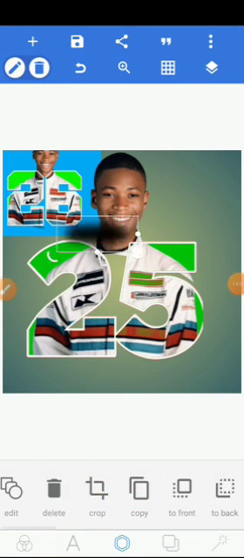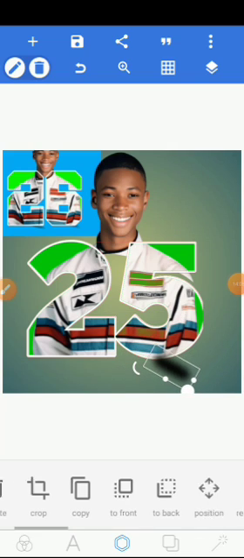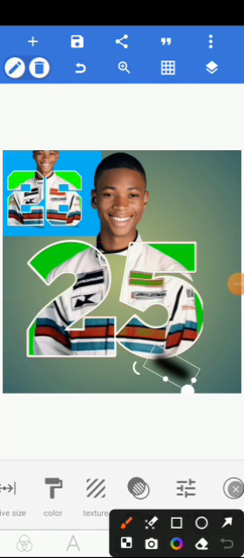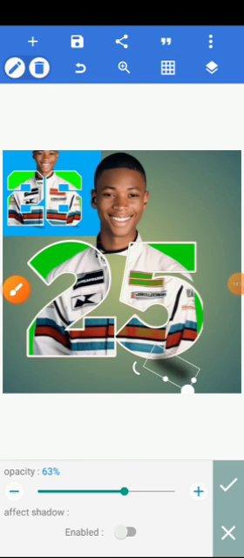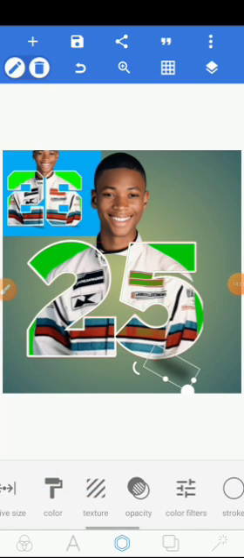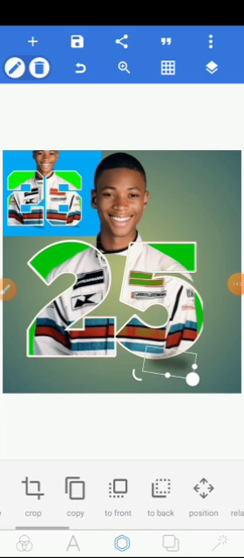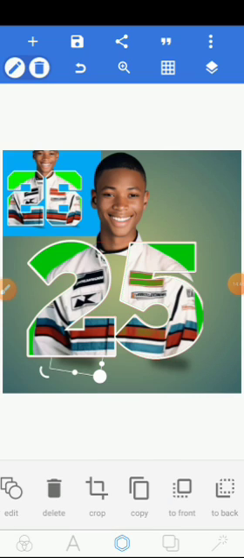Then after that, we bring it here, then reduce it again. Then you're going to rotate to something like this, and then come to opacity here. Opacity, you have to reduce the opacity. Alright, I think it's okay like this. Then keep it this way. Let's rotate. Then send it to back by just clicking on to back. Then copy this and keep it somewhere here and send it to back also. So let us rotate this one again.